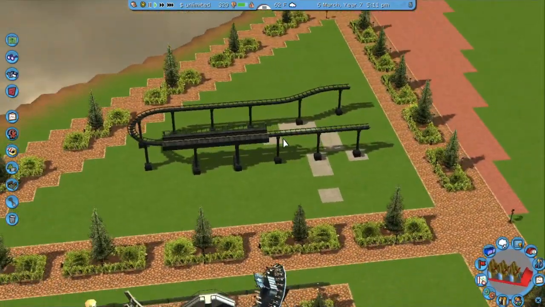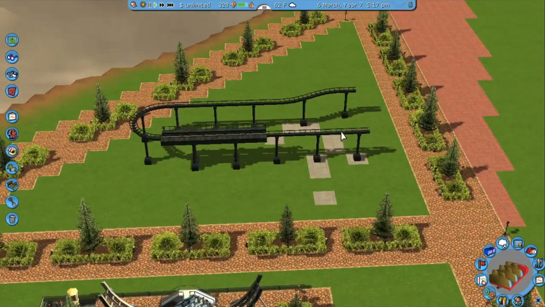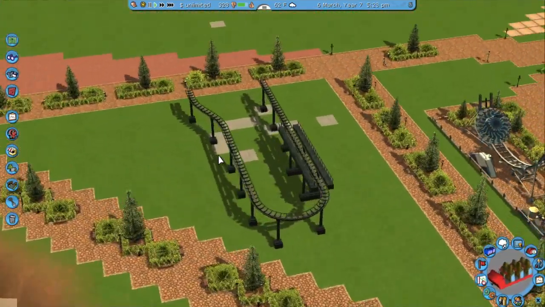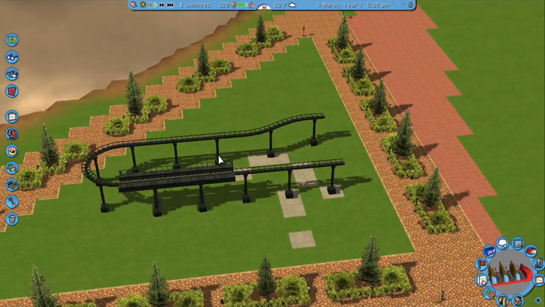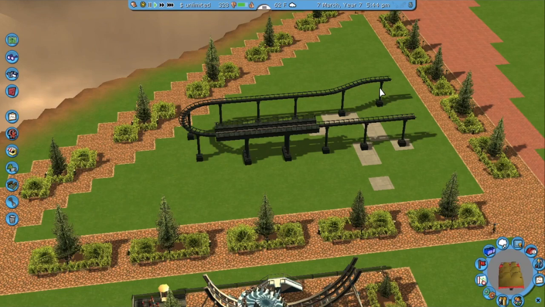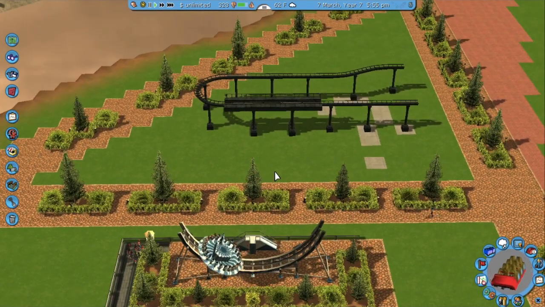I sort of asked you guys last time, you can still see the question mark there, what we should build here, and I decided I think a roller coaster would be a good fit, but we're not just going to put a roller coaster on this plot of land, and it's not going to be exposed. I'll explain what I mean.